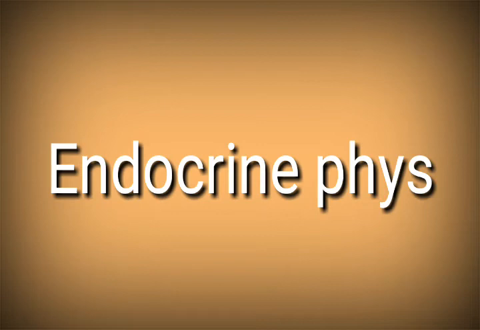Once released from the thyroid gland, T3 and T4 enter the blood and bind to circulating plasma proteins, the most important one being thyroxine-binding globulin, or TBG. But they also bind to albumin and transthyretin. Bound T3 and T4 acts like a reservoir of hormone that's not biologically active. In fact, only a small amount of T3 and T4 will travel unbound in the blood, about 0.03% of T4 and 0.3% of T3, and this fraction is biologically active, which means that this is what gets picked up by virtually every cell in the body.